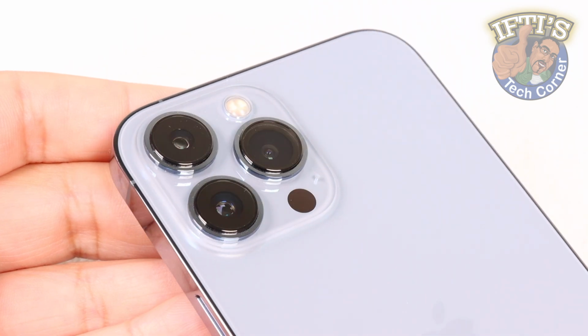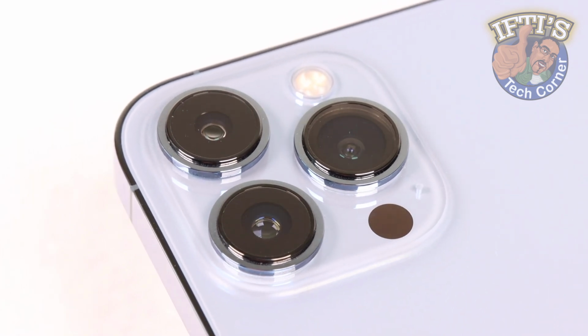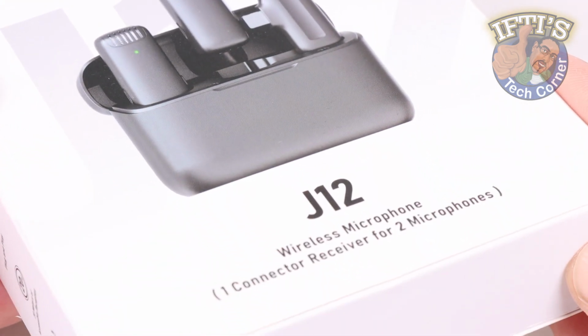Thanks to the high quality lenses in most modern smartphones nowadays, capturing video can provide near professional results, and if you want to capture good audio to go alongside, then this could be exactly what you need: the Ulanzi J12 dual wireless microphones.